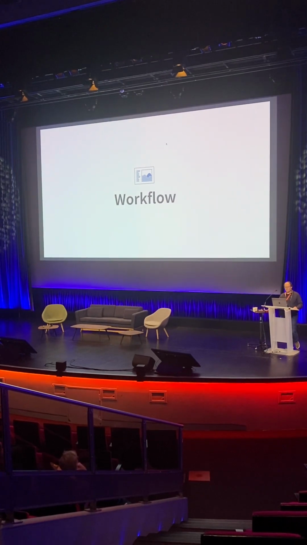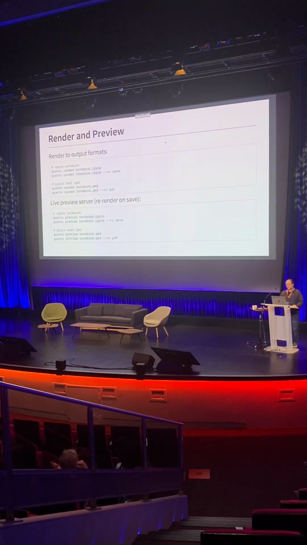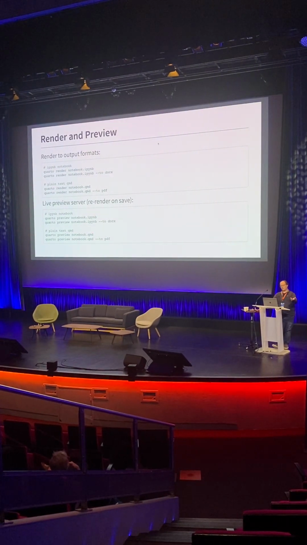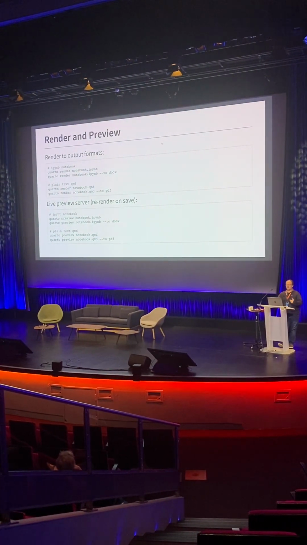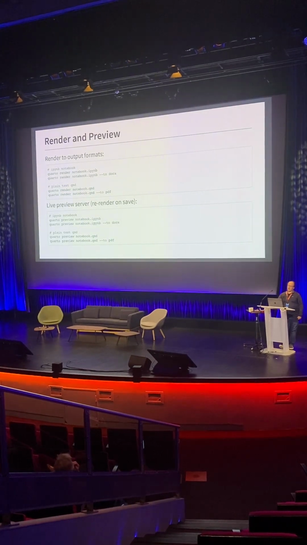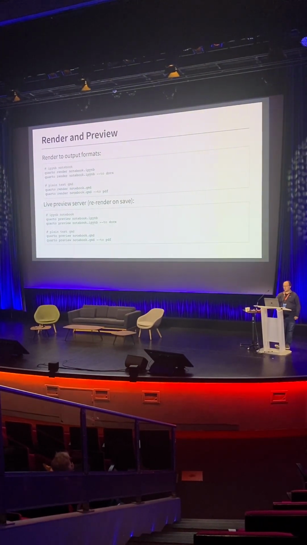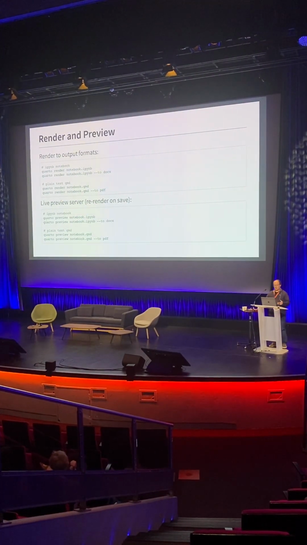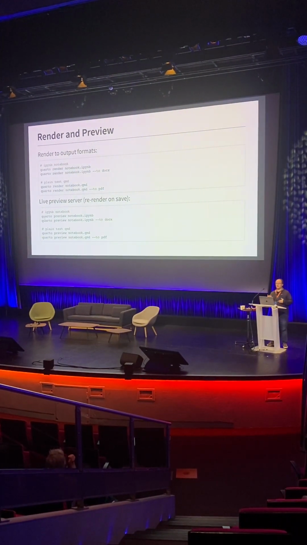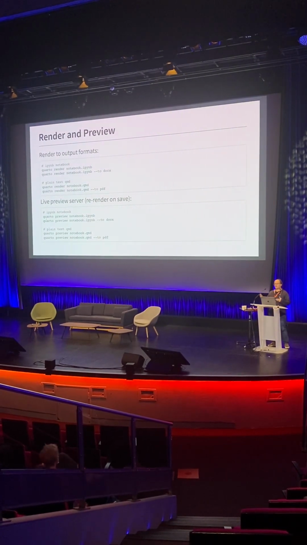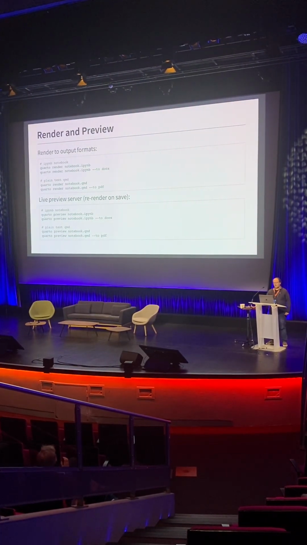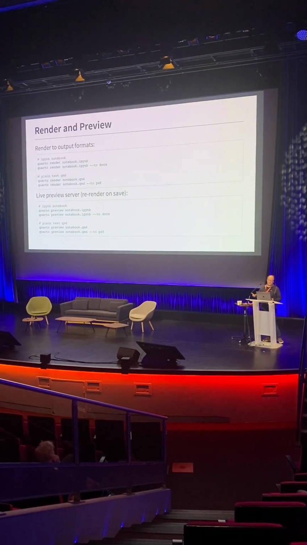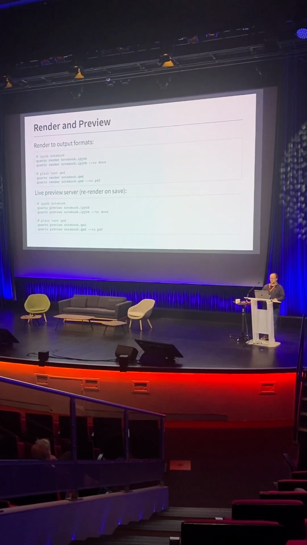So the basic workflow of Quarto, kind of how you use it. There are two main, I would say, verbs. One is render, saying take a notebook and create a document. Here you can see just render the notebook to the default format. Here we can see render the notebook to docx. And then the other big verb is preview, which is render the notebook, but then give me a live preview of it. So as I save it, it updates the preview so I see what it looks like. There's another variation of notebooks that's plain text that you can also use. I'll describe that in a minute.